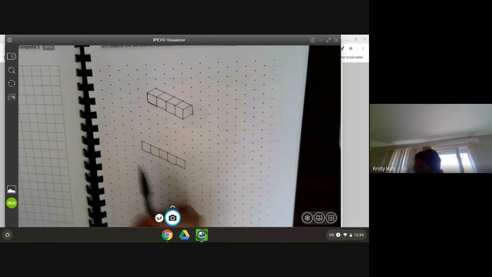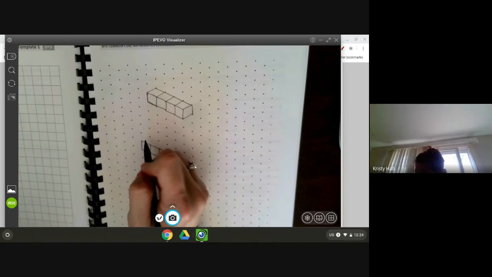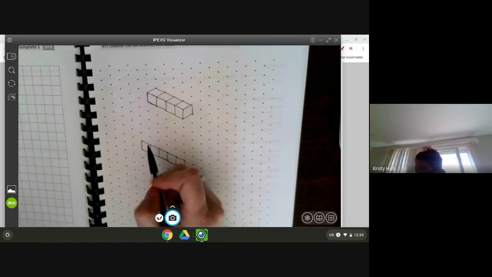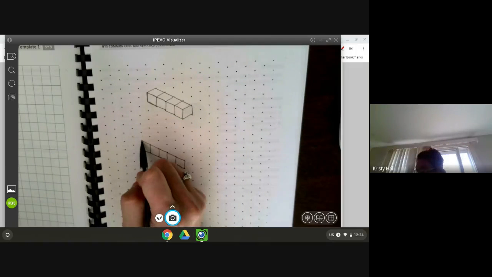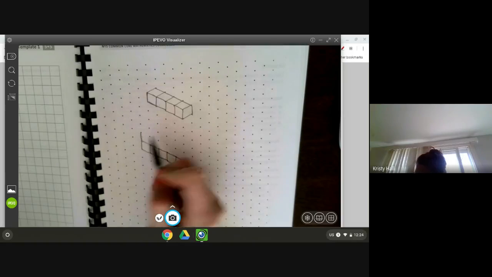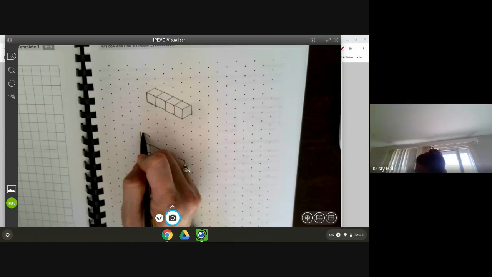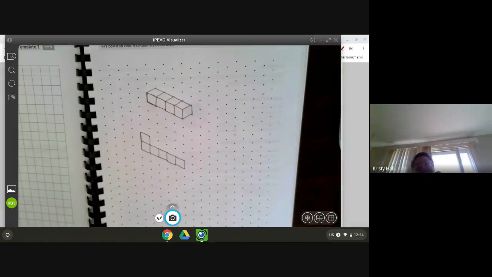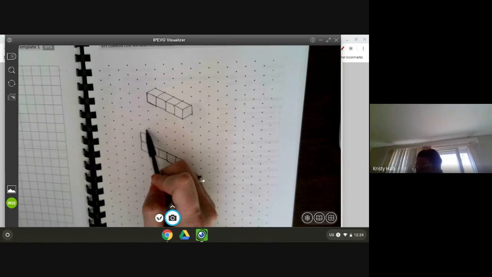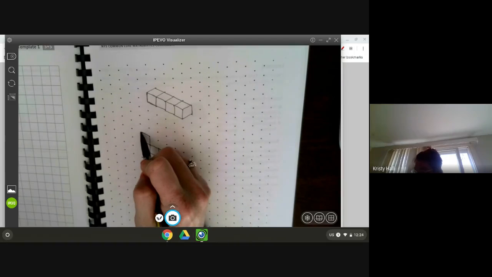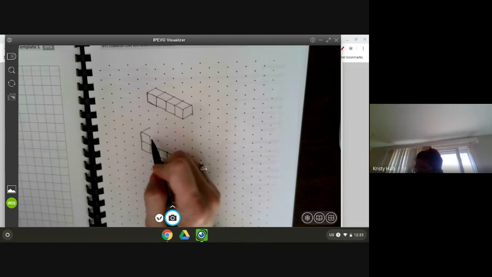So I'm going to add another one of these kite-looking faces on top. So to do that, I'm going to use my starting dot and go up and just continue the same process that I already did. Now that I have the faces complete, now I'm going to start going up to the right. So everywhere that I have a point, I will go up 1 to the right.